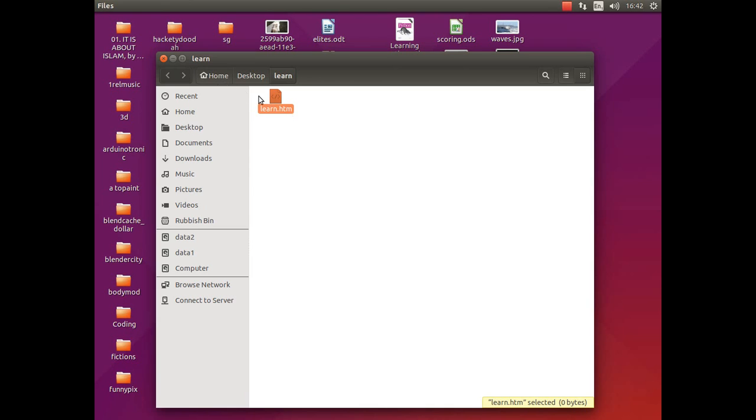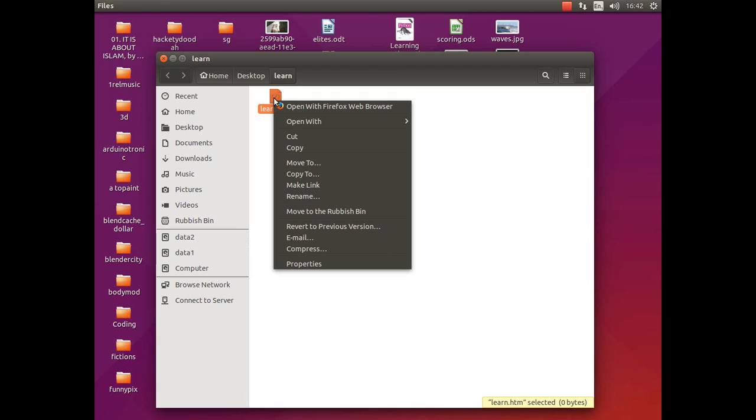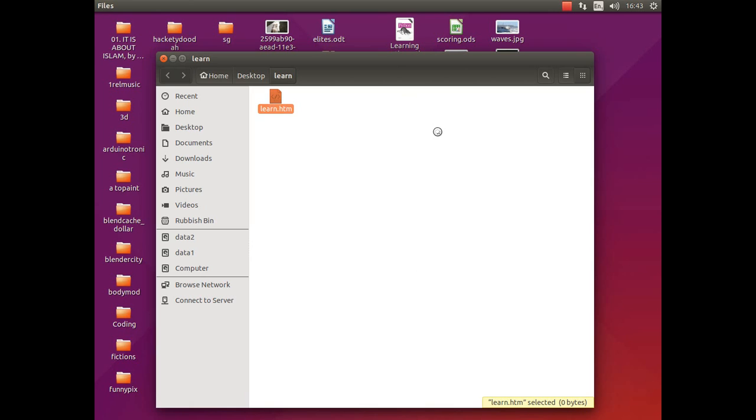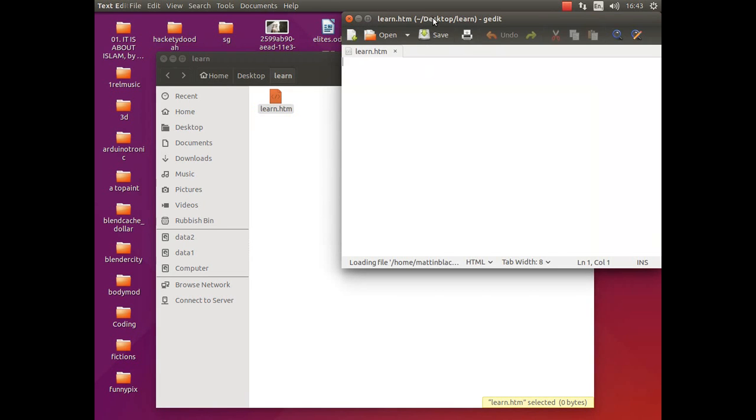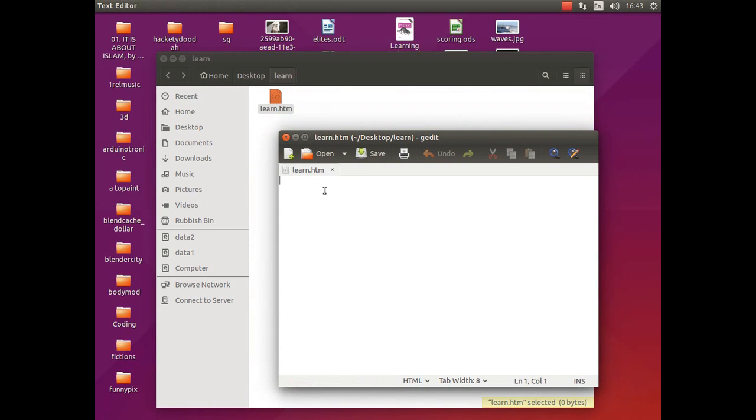The next thing to do is to open that up. You need to use open with, and if you're in Windows, open it up with Notepad. I'm going to open it up with the Linux text editor, which is called Gedit, but anything will do, so long as it edits text files and doesn't save them with loads of strange formatting. Notepad is fine. So here we've got a file.